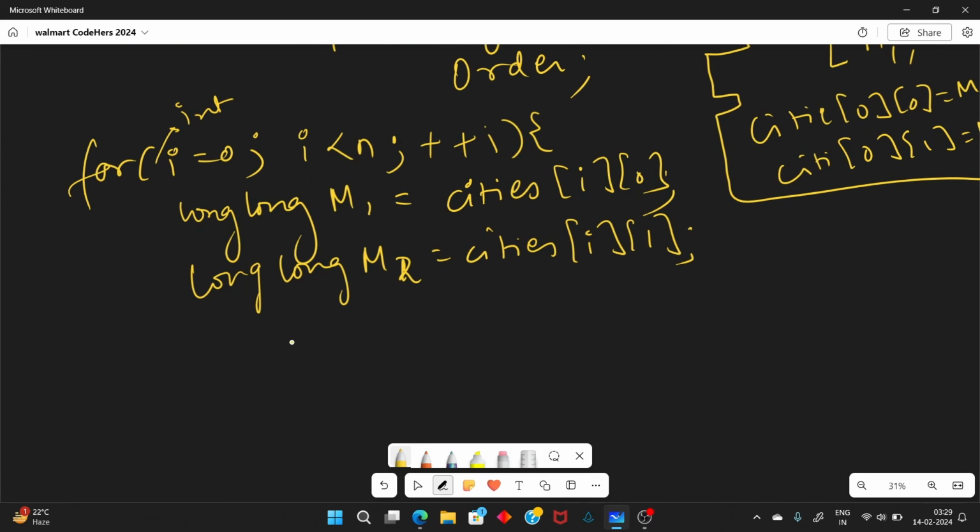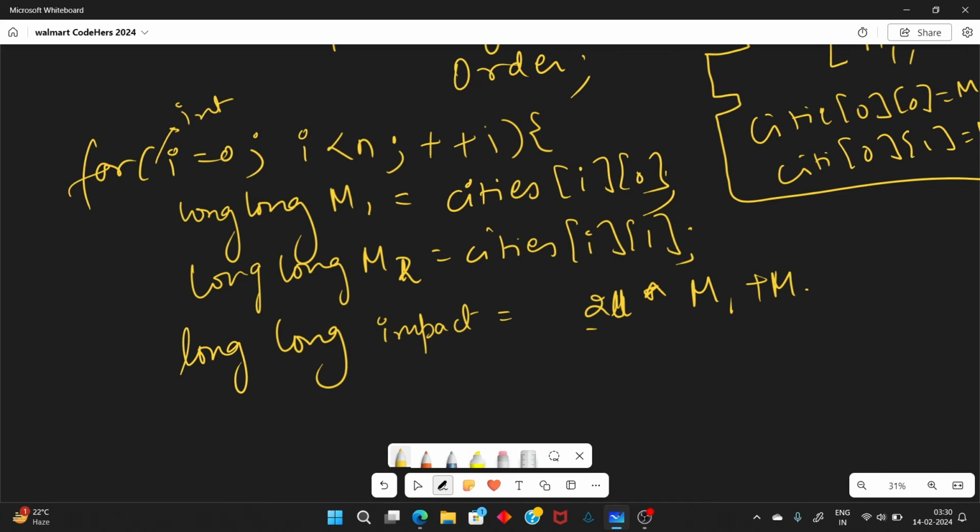Now we will use our formula that we generated a while ago. So impact is equal to 2LL. Here I used 2LL because by default numbers are treated as integers in C++, so LL is for converting that normal number into a long number. So 2LL into M1 plus M2 minus total.